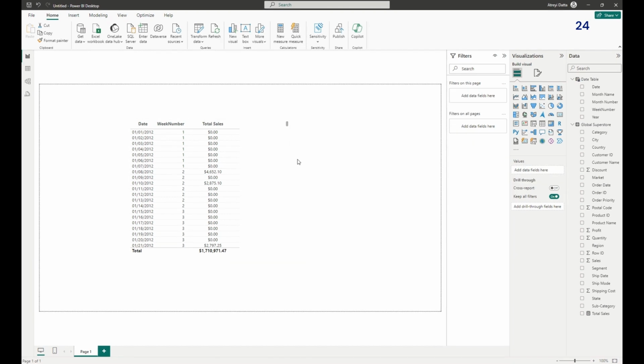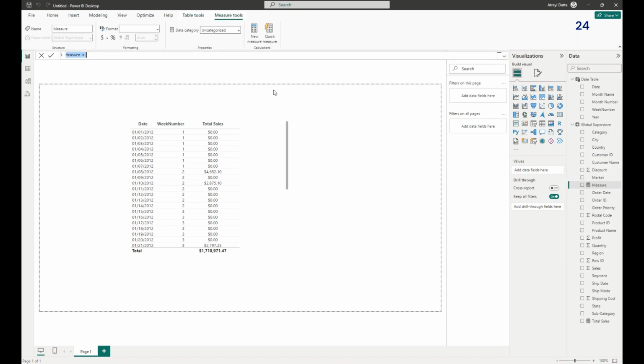Let's create a measure to calculate this week to date amount. Go to Global Superstore, click on the three-dot option, click on New Measure, and give it a name. Here I am giving WTD sell amount, because here we are calculating the cumulative amount of sell.